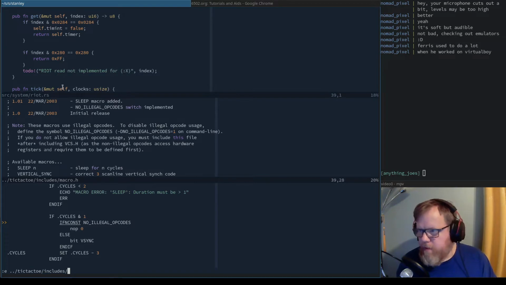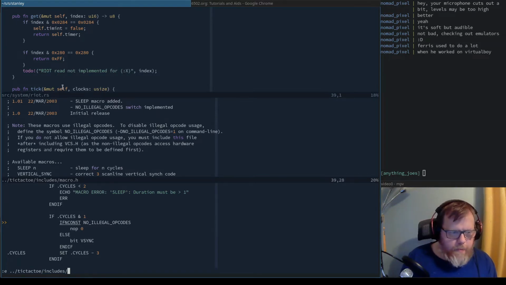Pretty soon, I'm just gonna move on from this and just implement this legal opcode. That's super interesting, though. So, I'm trying to figure out how this actually invokes that.